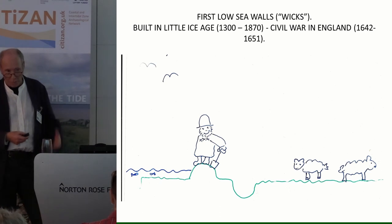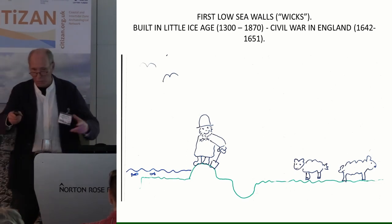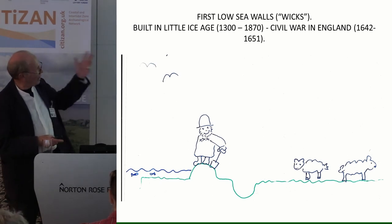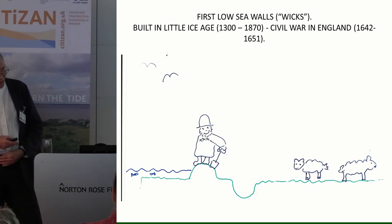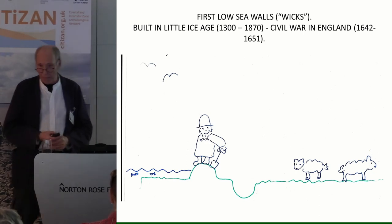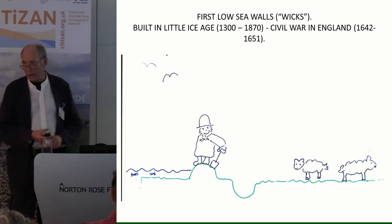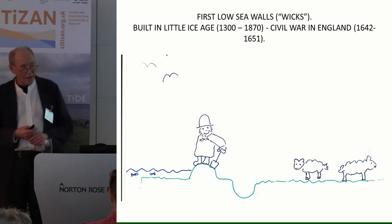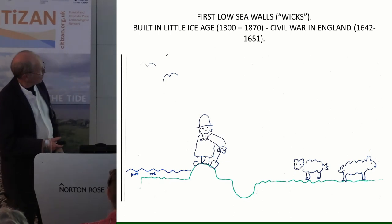The first sea walls were called 'wicks' — a wick being a path — and they followed the natural high land that sheep would naturally walk back on. They were built up over time. This was initially done under Charles I, who brought in Dutch engineers to drain the fens and protect the coastline. But this was common land that many people depended on — eel fishermen, thatchers, wildfowlers — and the claimed land was given partly to the Dutch engineers and partly to Charles I's associates, one of whom had been a Cromwell power base. Charles I's execution under Cromwell led to tensions, and Charles II carried on broadly the same policy.